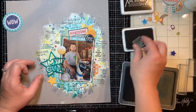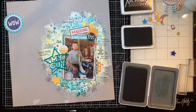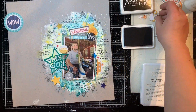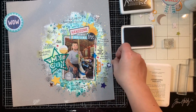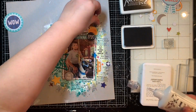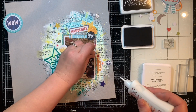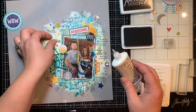And even though my picture does not match this layout at all, it would have been really hard for me to match this because that carousel is just such a goofy color, and with the horse in it, I tried to match it with the horse a little bit, pulling in the blacks, but there's a lot of color going on in the photo itself, so I thought I would do it justice by adding this wild and crazy layout and all of these little elements to it. So it was just kind of a perfect layout to pick to scrap lift for this photo, just because it is a little bit wild and crazy.